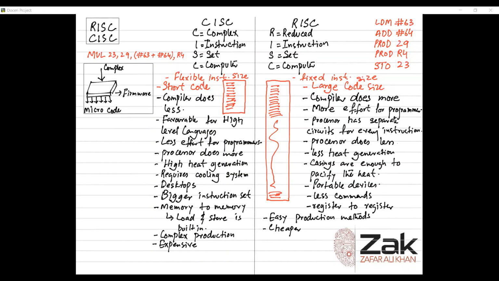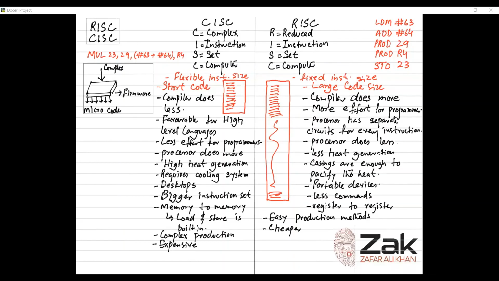First we have to load the data to accumulator with LDM, LDD, LDI, LDX, LDR, and then we process it in the registers, and then afterwards at the end we store it back to the memory. So this is called register to register working. Whereas in CISC what happens is that we actually don't load and work and put it back. Rather we say that pick from this memory address and store in this memory address.